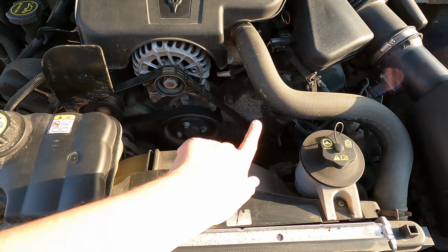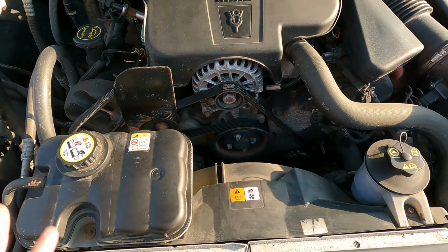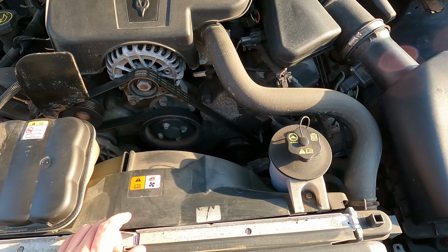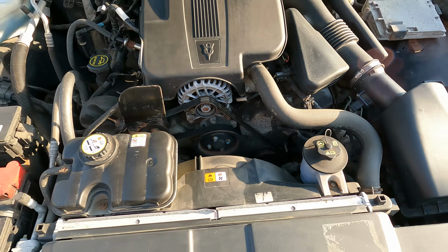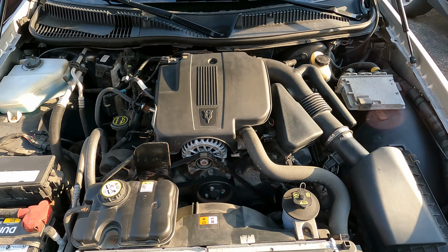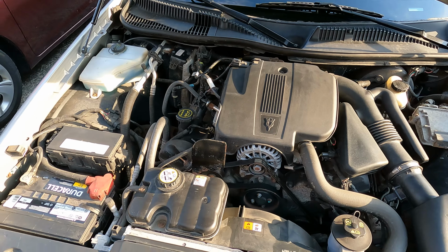But I mean, we're talking like painting stuff. We're talking professional level of cleaning and degreasing and basically making the engine factory fresh, at least on the looking side. So man, I was jealous when I saw that, but obviously I cannot compete with that.